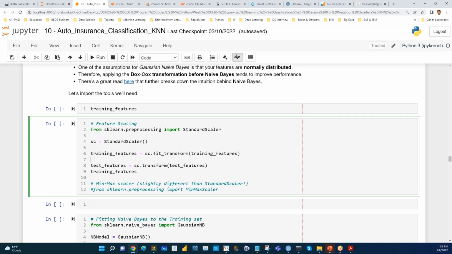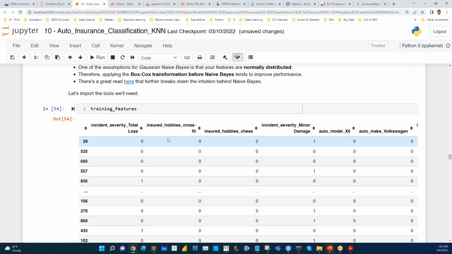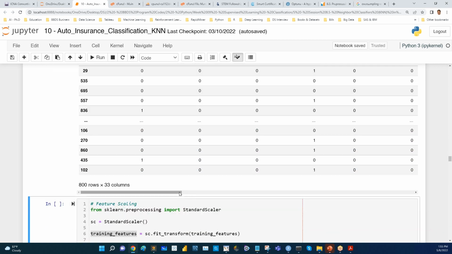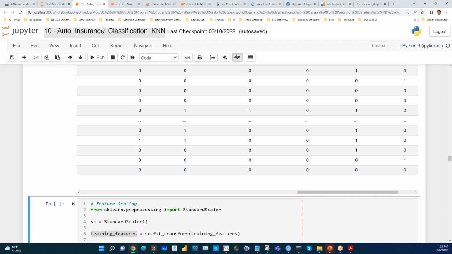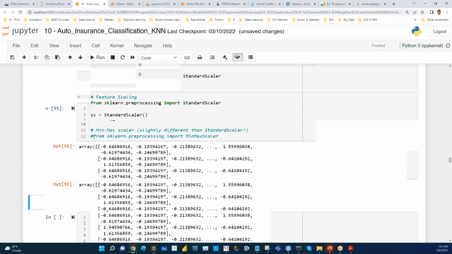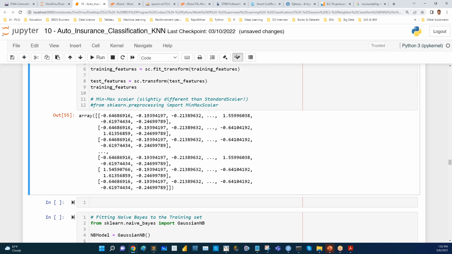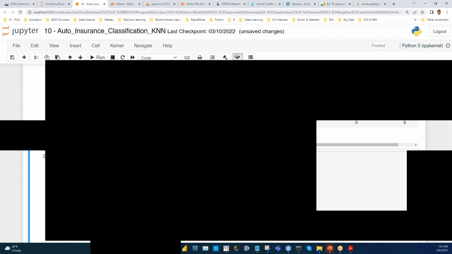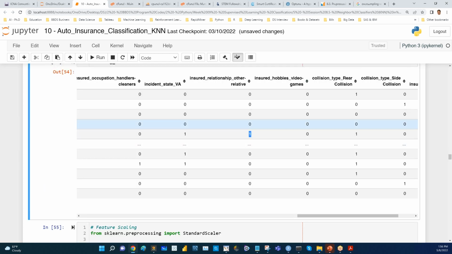Okay, so we are going to scale. Before we scale, let's take a look at our data. This is our data, and as you see, we got zeros and ones. Now we are going to scale. Here is our scaled data, all between -1 and 1. Now all the elements of the data would be treated by any algorithm the same way, with the same focus, whereas in the previous data set, ones are better than zeros.